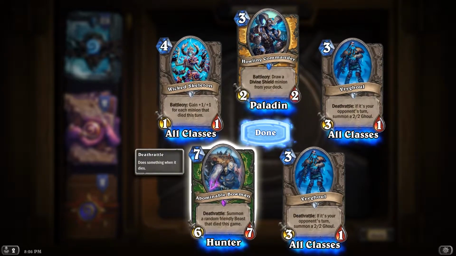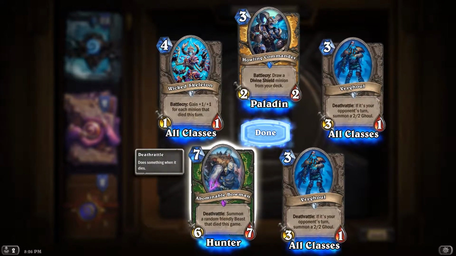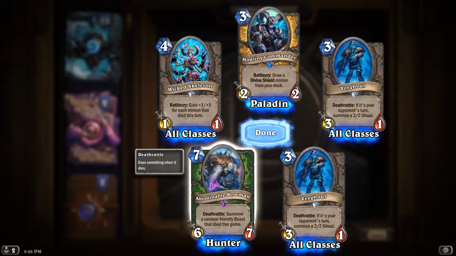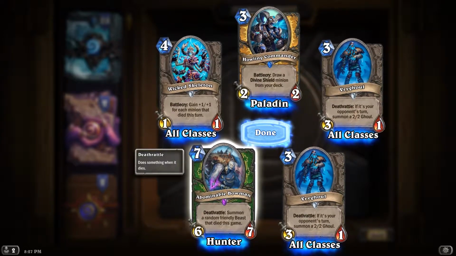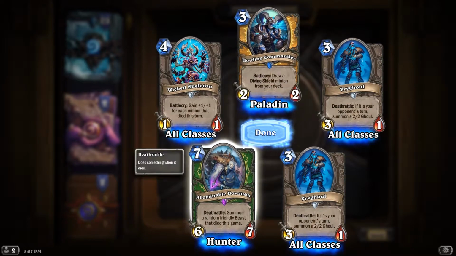Abominable Bowman is just a good 7-drop. It's got good stats, it's got a good Death Rattle, but it's slow, which is not Hunter's style, right? So you really need to watch out for this card, because while it is a very good card, it sort of is counterproductive to Hunter's playstyle, and if Hunter's behind, it's not good to play a 6/7 on turn 7. It just isn't.